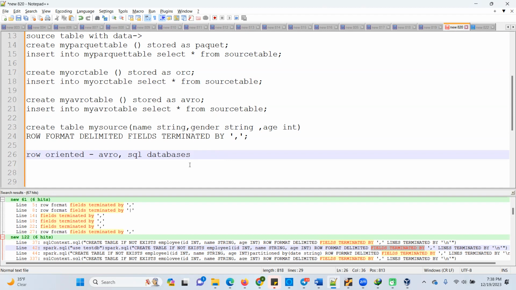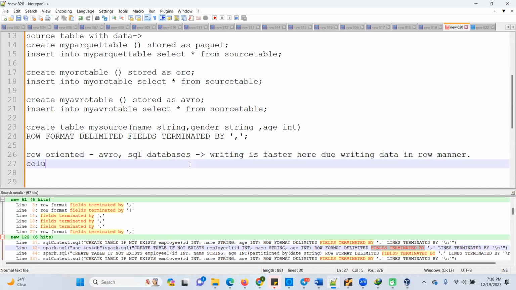Yes, in this kind of file format where the data is row oriented, the writing is faster, because the data is written in a row manner. When you say columnar oriented data format, that is Parquet and ORC.